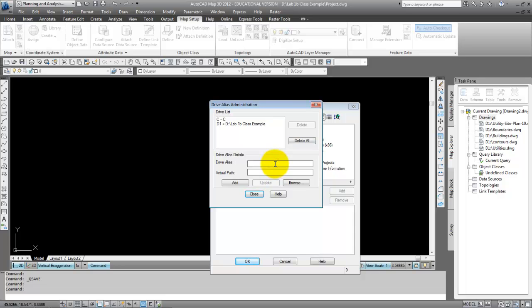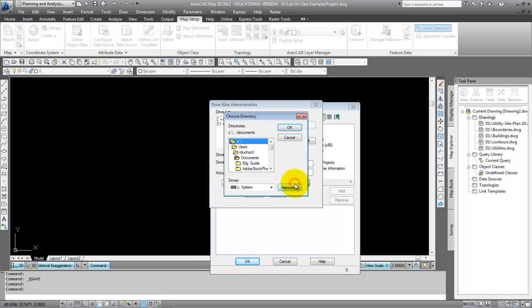Let's say I wanted to create a drive alias directly to my O drive. I'm going to call it alias to O, and make sure there are no spaces. That's going to be the name of my shortcut, the drive alias.